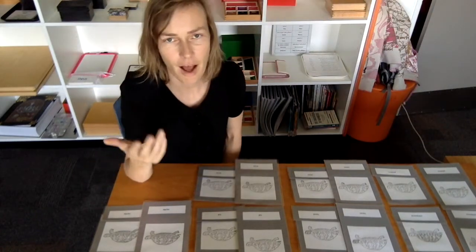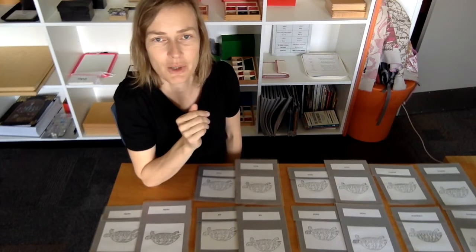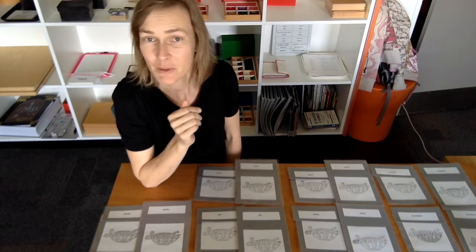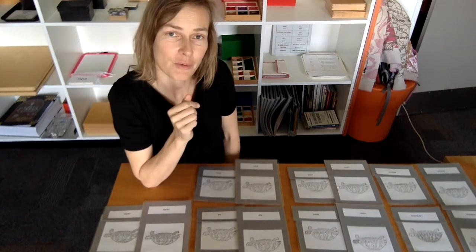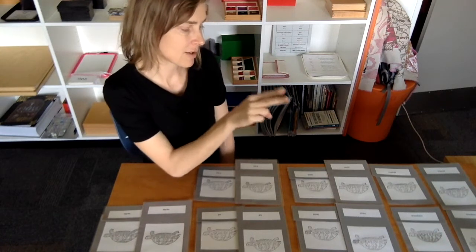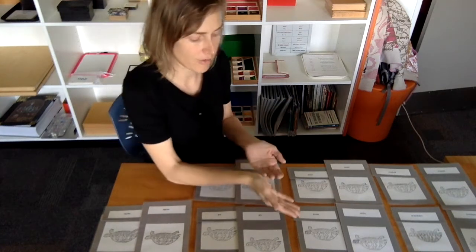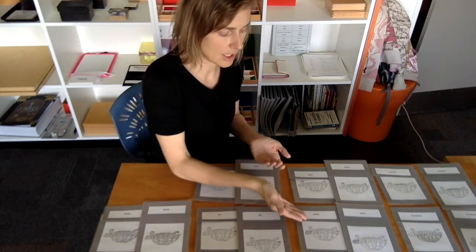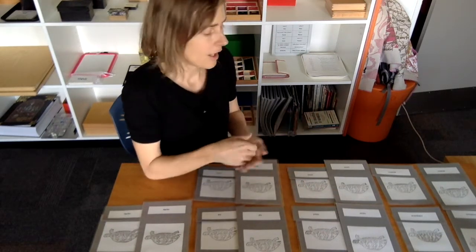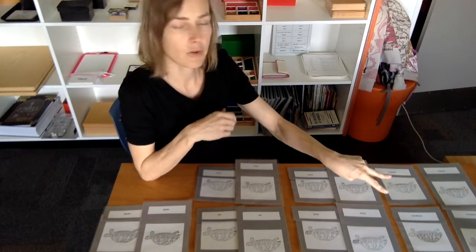So that's an example of how an exercise like this might go. I pretended to be quite a confident child — probably four and a half or so — familiar with a lot of the words, having done some different cards before. Still, the child has learned two new words, and they're quite capable of checking themselves, just comparing. You've got the picture here and the word underneath, so it's not very hard to check whether you succeeded or not. I pretended that a child would not be familiar with those two words.